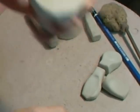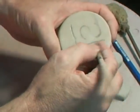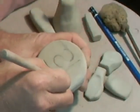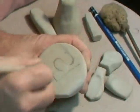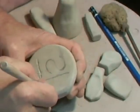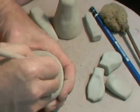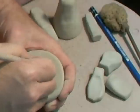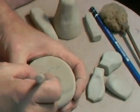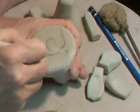Now if I had a piece of plaster of Paris, which is actually much finer grain, you can do this equally well or better using plaster of Paris. But you can do it out of clay as well. I'm not saying the result though is as good. I would say it's probably better out of plaster. But there's always clay around, isn't there? You don't always want to bring plaster into a studio.